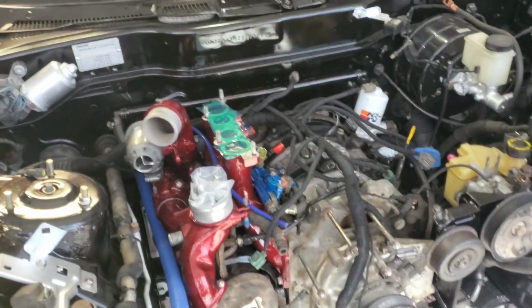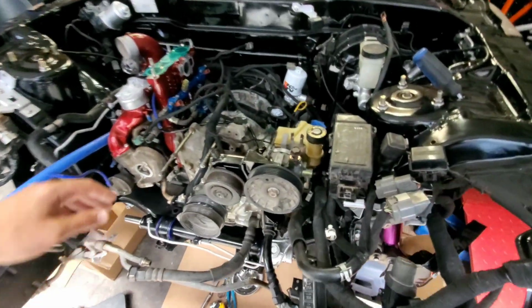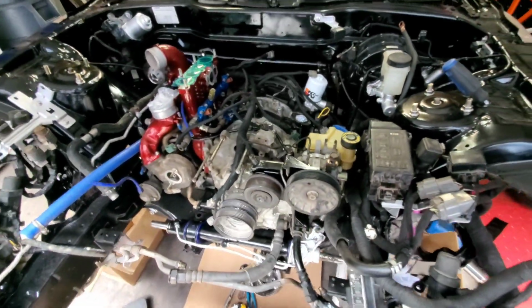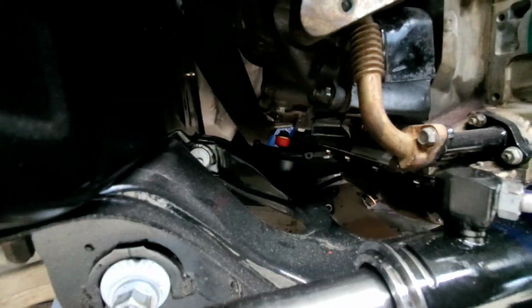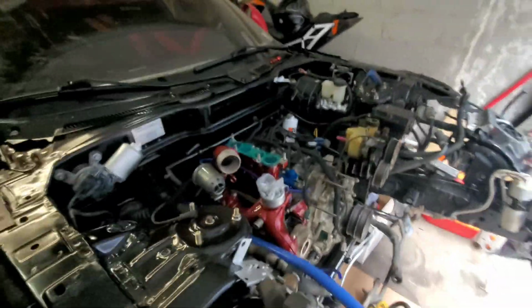Alright guys, as you saw, I put the engine in the car. Everything went well. Everything fit perfect. It was a little hard by myself, but thank God everything went well. Everything is installed properly. Engine mounts, they sit perfect in there. As you can see, they're perfect. Same there. So everything is perfectly installed.